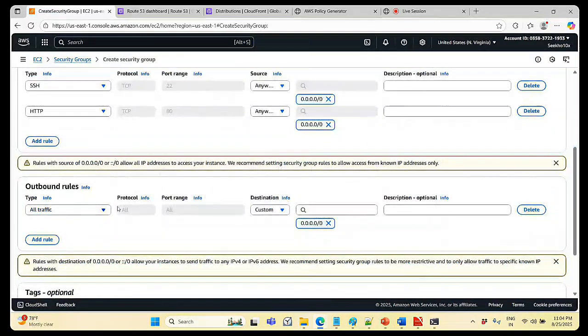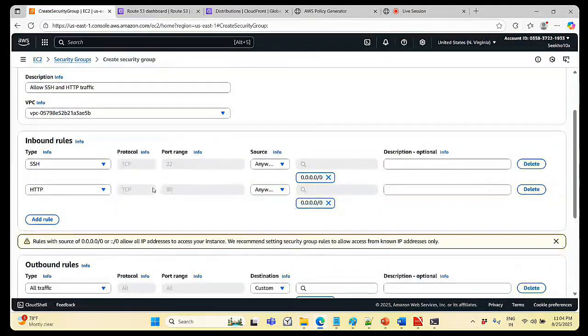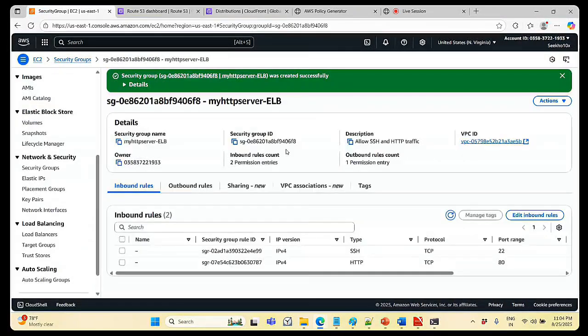Outbound allows all traffic by default. Now create. I have created two rules in it, an HTTP rule as well as an SSH rule, and I have created the security group.